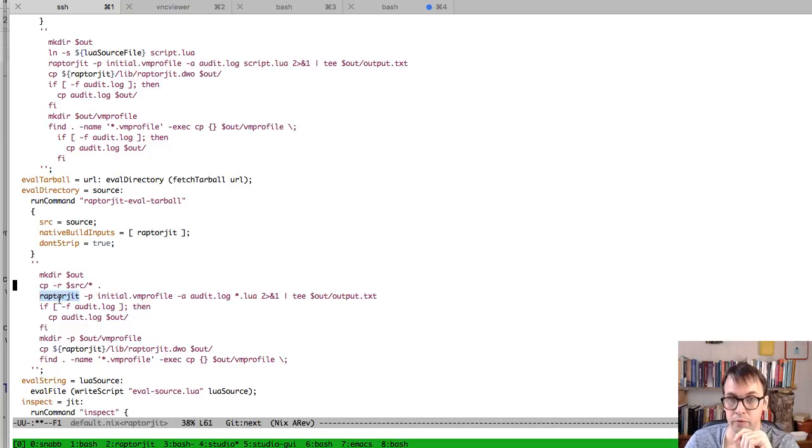We then run Raptorjit with an initial profiler dataset with an audit log enabled. We run that on all of the Lua code in the current directory. We save any output, including standard error, to output.txt. Then, if we did get an audit log, we migrate that into the build output directory so that that will be available.